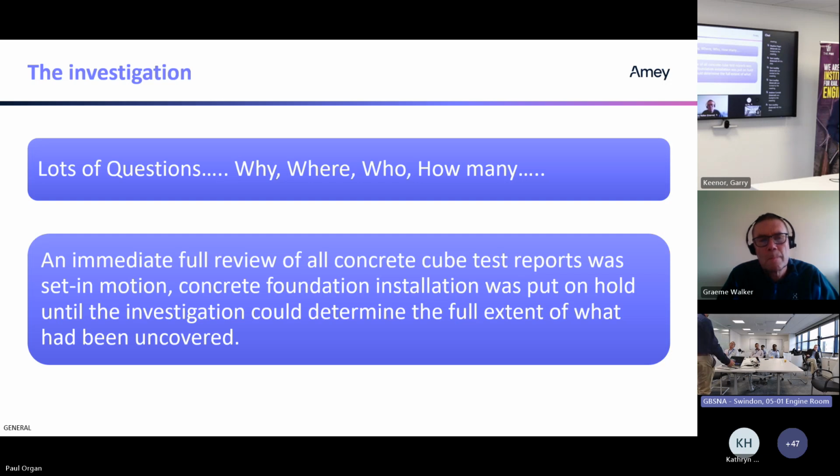We needed to figure out how many this had happened to, so we needed to go through every single test result that we had, seeing if it had been doctored or tampered with. A huge amount of work was done by the team, trying to figure out exactly what had gone on and where we were with things. The other problem was that we're obviously progressing with construction. We needed to figure out also what OLE was on these concrete foundations. Was it just a mast? Was there SPS? Was it wired or not? There was a huge amount. It wasn't just this foundation and there's an issue with it. We just put it on hold. We needed to figure out where it was in the process.